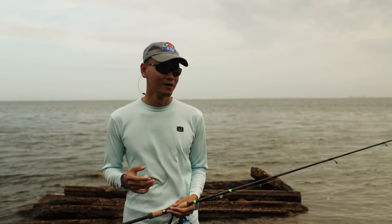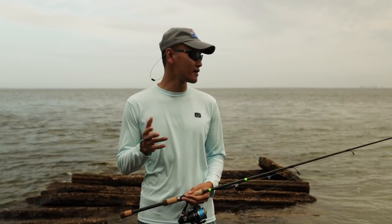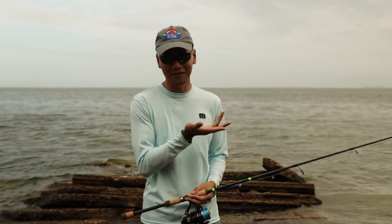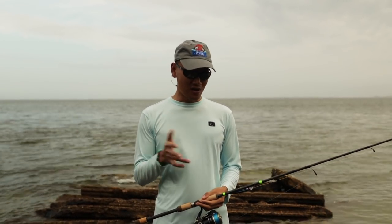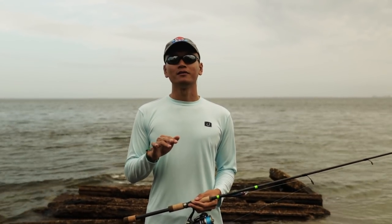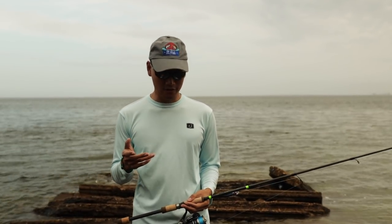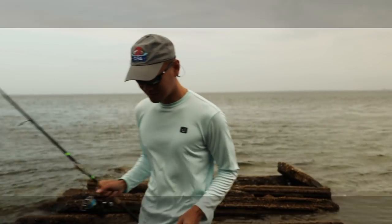All right guys, so we're gonna switch it up now. The bite just completely shut off. I don't know, I think they were just a pair that happened to swim by, or there might be a school out there and then they migrated somewhere else. But anyway, the trout bite stopped. So now we're gonna see if we can get on some sheephead. Actually, we're gonna get some crab first. We're gonna get some mangrove crab, and then we're gonna fish for sheephead. So stay tuned.